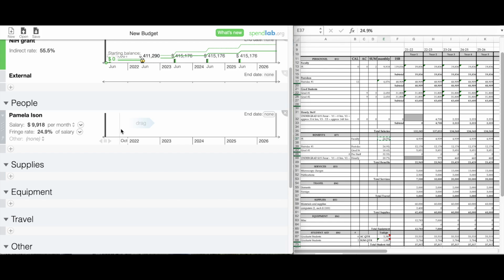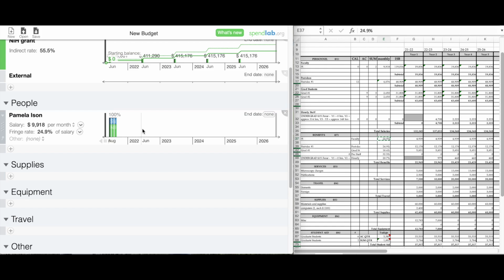I can set this up 2 ways. The first way I can do it is double-click where it starts, or just drag it through August, click this button, and type in 66.6% effort in order to allocate it. While this says 66.7, I typed in 66.67, and it will hold that decimal place in its calculation, and then select whatever source I want for the other third effort. In this case, I'll use my startup funds.